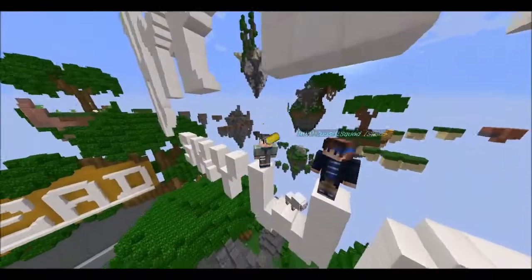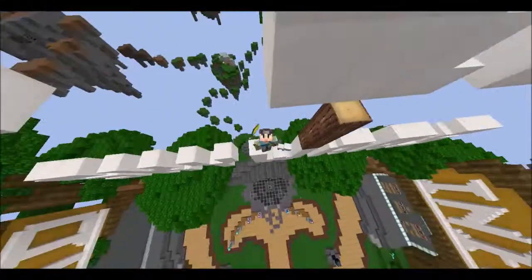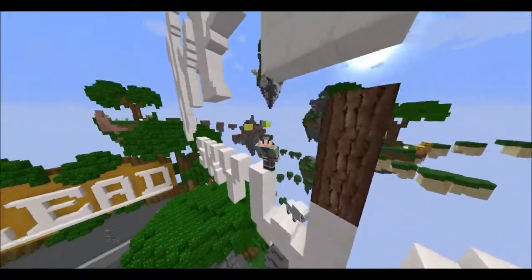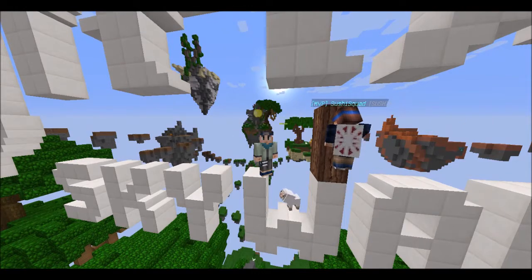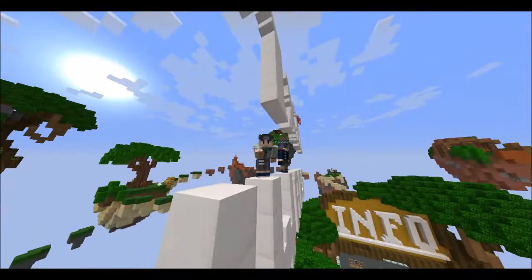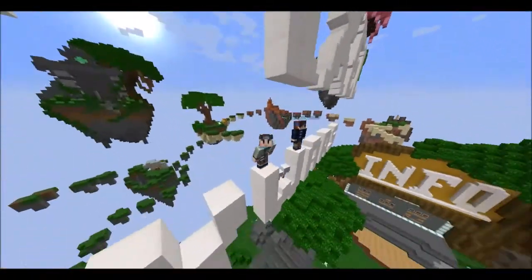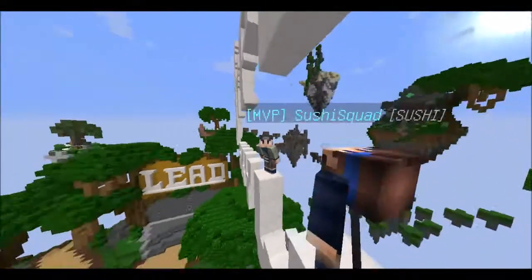Today's challenge is going to be swap the Minecraft settings challenge, and again with the wood jutsu. Hey, get back up there. Okay. So the rule is very simple. All you have to do is just swap each other's settings and just win a single game.